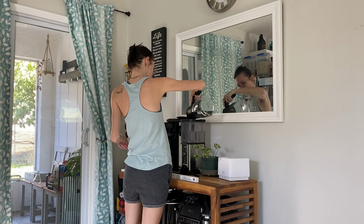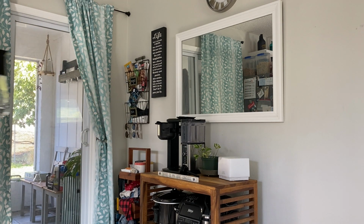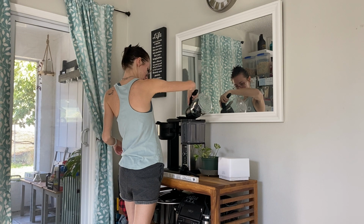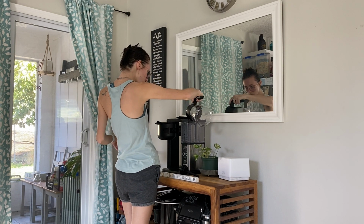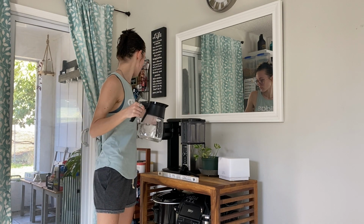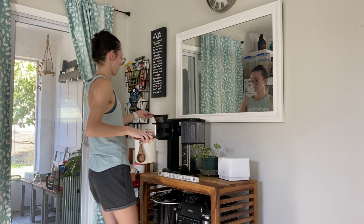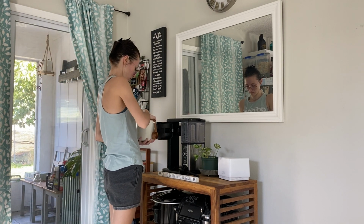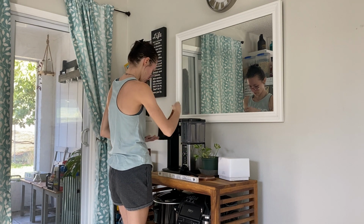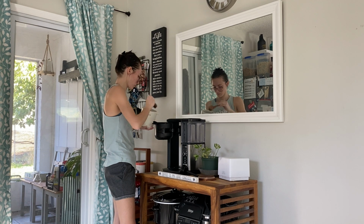So I told you guys earlier, this is basically how I fill up my decanter. I used the rest of my coffee this morning, so I'm just brewing another pot so I can let it sit on the counter for the afternoon and cool down before putting it into the refrigerator. I finished up all of the yard work as you guys saw and took a shower because I literally had dirt in my hair from lifting all of those palm fronds, palm sticks, whatever you want to call them, into that garbage can.